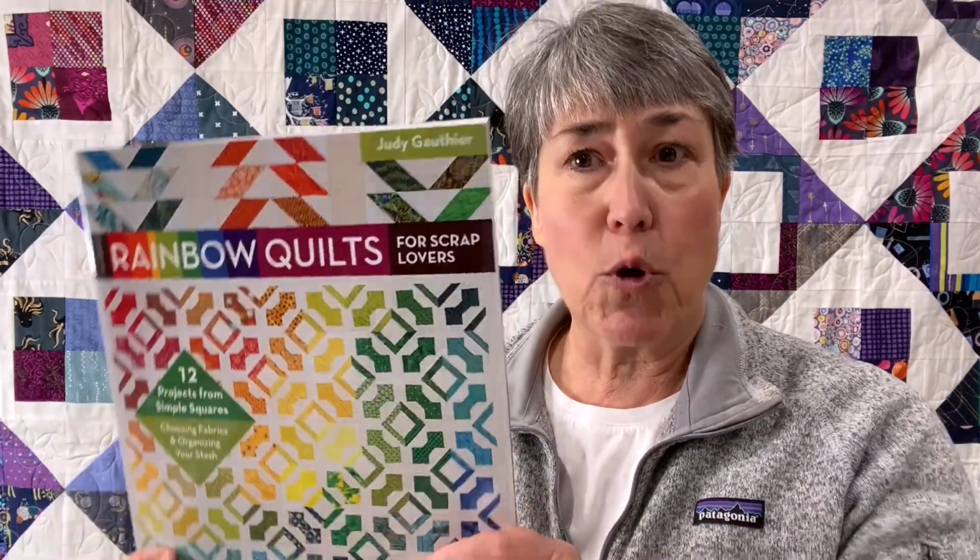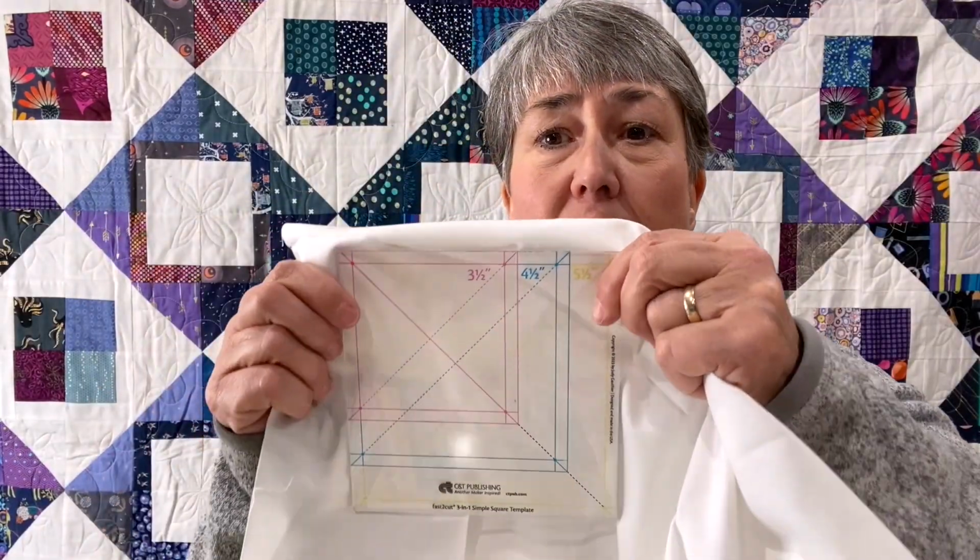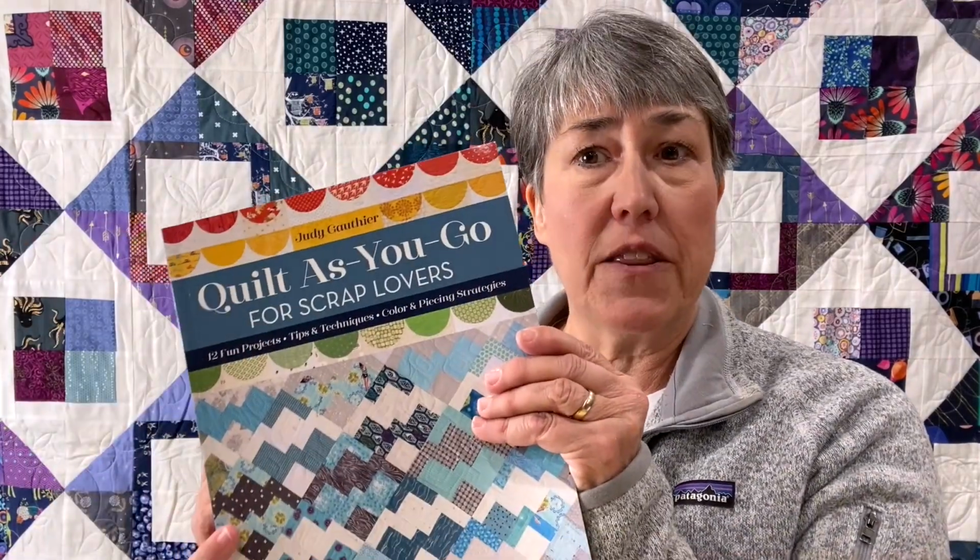I also have fast and easy cutting techniques that I have used throughout my other books for C&T Publishing: Quilts for Scrap Lovers, Rainbow Quilts for Scrap Lovers, and Sensational Quilts for Scrap Lovers. These are tried and true cutting techniques that I use over and over in multiple books, and it includes a cutting tool, which I'm going to put behind here so you can see it better. It is sold separately from the book, as an add-on purchase. It really makes cutting scraps so much easier. It makes fast and simple slash and cut techniques, and many of those are used also in this book.